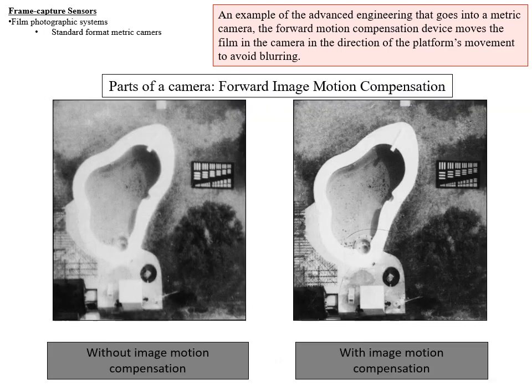And this leads to a higher resolution and better contrast in the image spatially. You can see from the left to the right, there's a little rectangular box with lines in it. That's for measuring spatial resolution. That's actually out in the real world, a sheet that has those lines printed upon it, and you can see in the right hand image, with the image motion compensation, those lines come out crisper.